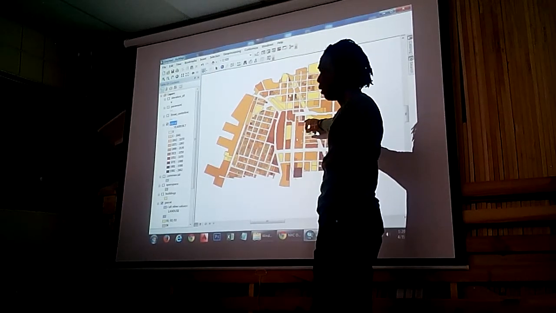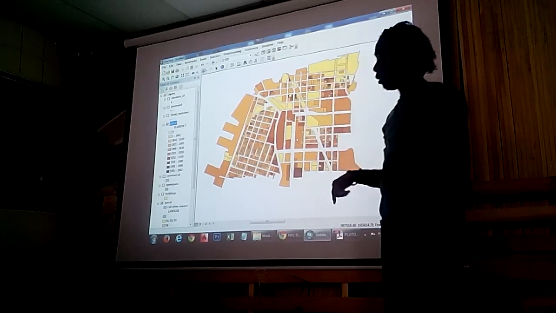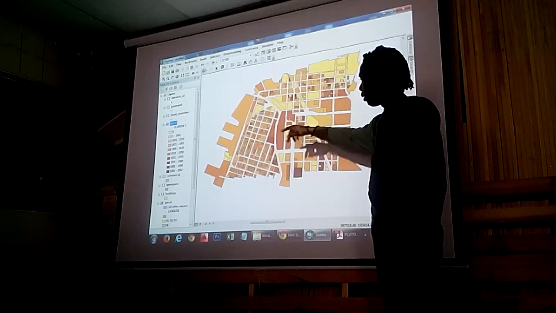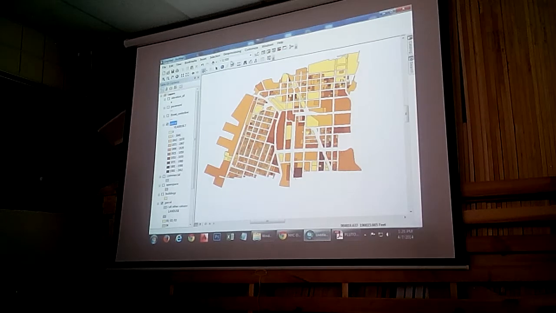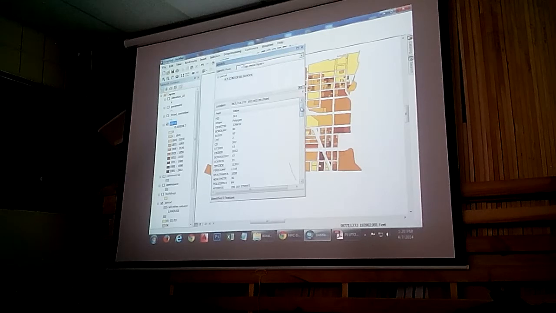This is where we are. Yeah, so it's built probably somewhere between 1970 and 1980. For specific questions like that, there's an identify tool, just like in CAD inquiry. You can click that and click on the polygon. It will show only the attribute table for that single polygon, so you can query and see exactly when it was built.